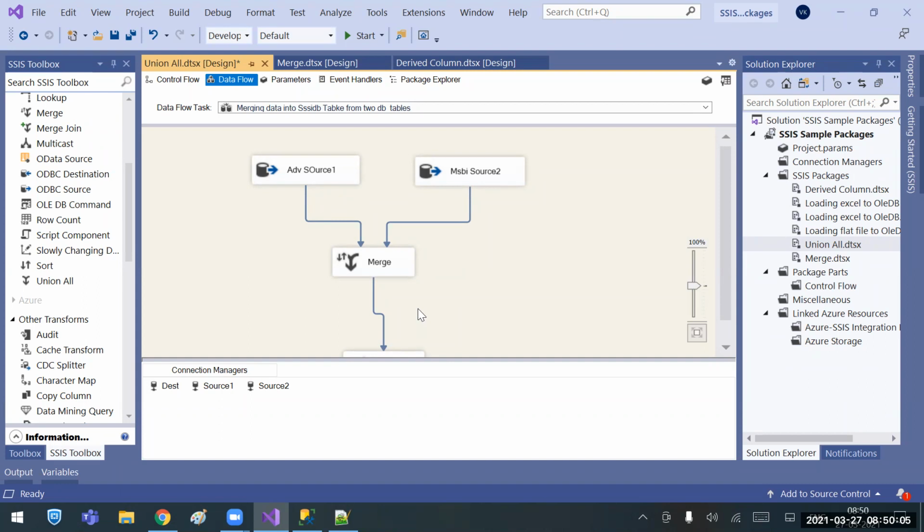One more situation where we'll go for union all is if it is a fixed number of files. For example, it will always be 5 branches, or 5 years of data that I always need to dump. In such a case, we'll go for union all, because 5 sources will come and they will get dumped.